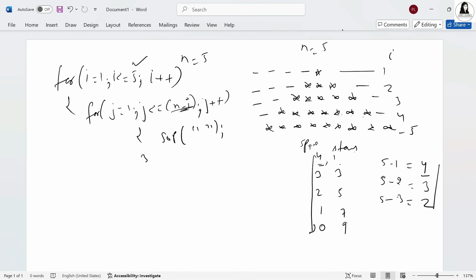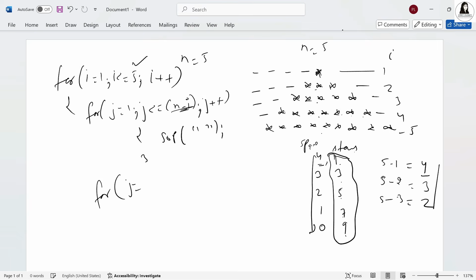Now for star, in the first line the number of stars is 1, then 3, then 5, then 7, then 9. So you have to find out how to write this loop condition. First, it should run 1 time, then 3 times, then 5 times, then 7 times, then 9 times.